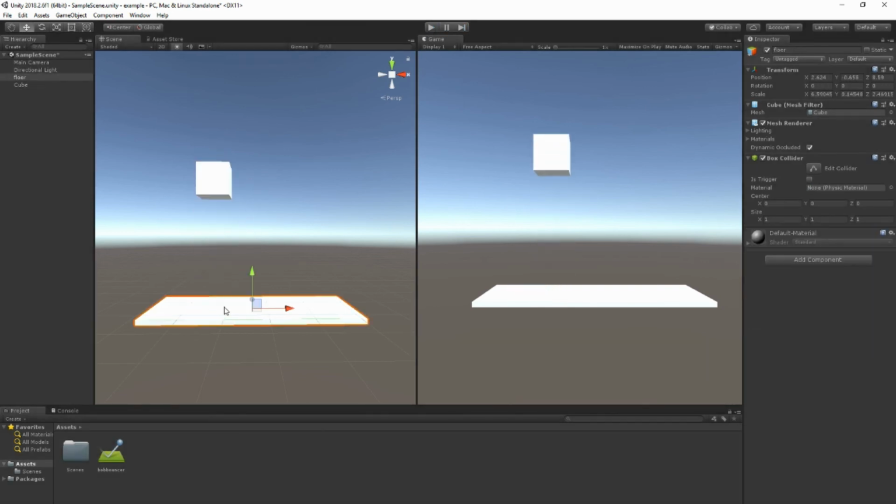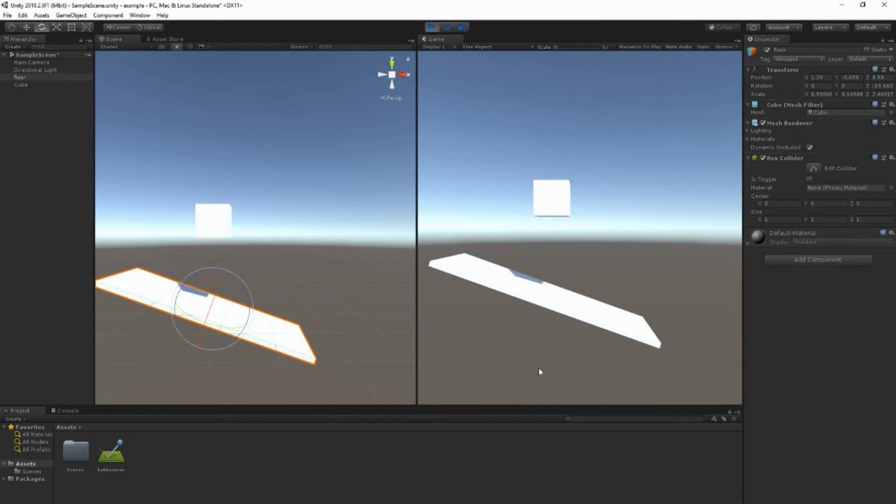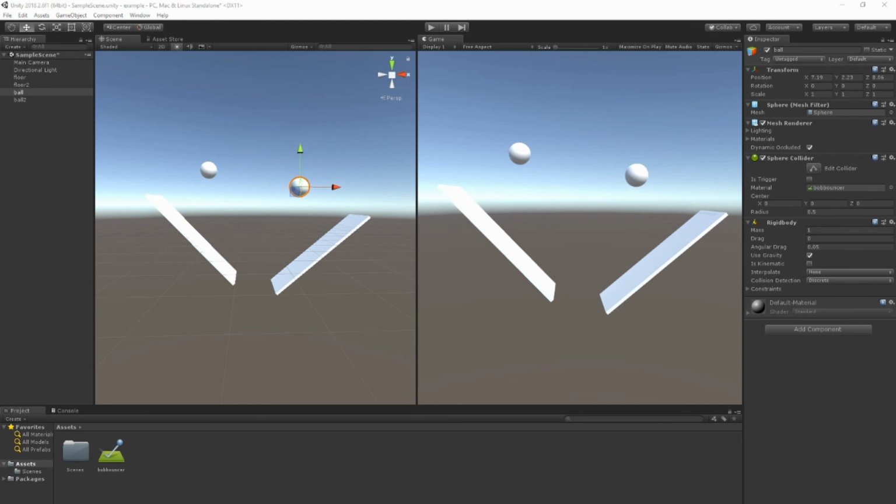But it won't bounce, would it? Nope, this is empty. But we did make that ball bouncer. Let's put it on the cube. And let's hit play. You know what? Let's select the floor. Bring it back a little this way. And select my rotate tool. Kind of slant it a little bit. So now, when I hit play, it should fall, bounce, and fall, and go right off the screen. Awesome, that was fun.